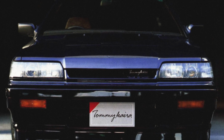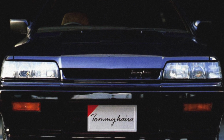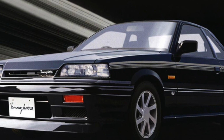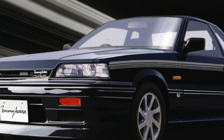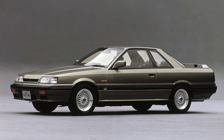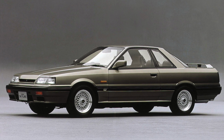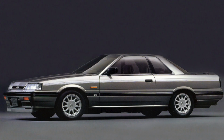For those who would like to leave the R31 in the original, we inform you that at the time of preparing the article, only a couple of copies in good condition were found on sale throughout the country, at 170 and 600,000 rubles. The rest, a couple of dozen, turned out to be cheaper, from 50,000 to 130,000 rubles, but in a form that requires not only time and money, but also true love for this car.